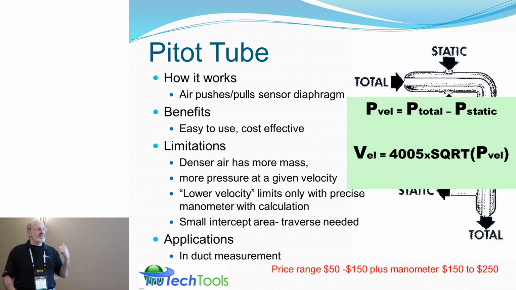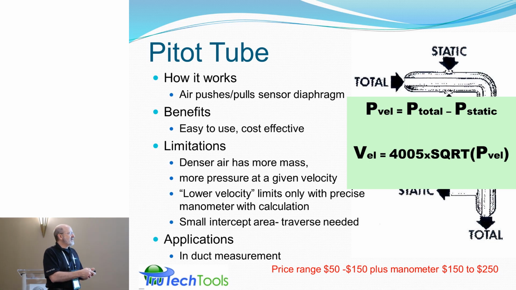The Pitot tube, which got passed around, are you familiar with that? Most people are familiar with the Pitot tube? Okay, so it's a tube in a tube, measures the total pressure coming into the tip of the probe and the static pressure from the external ports. There's an equation which takes you from the total and the static, which you connect to your manometer. The difference between those two is the velocity pressure. The velocity pressure, when you take it through a fluid dynamic equation, the square root of the velocity pressure times 4005 will give you the velocity, the speed of the air in feet per minute. However, that 4005 has baked into it, guess what?